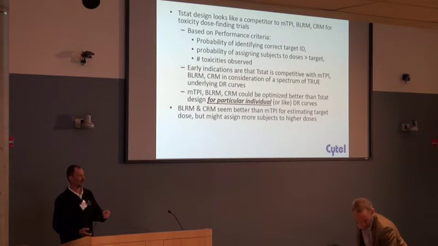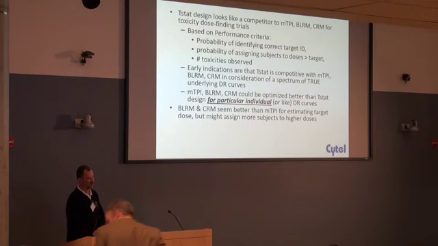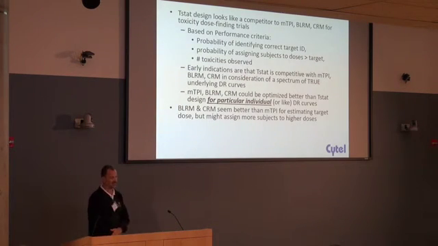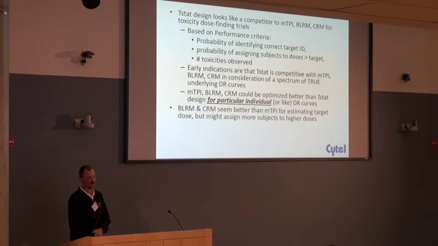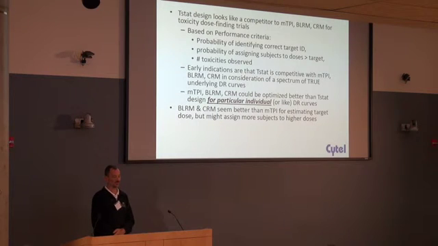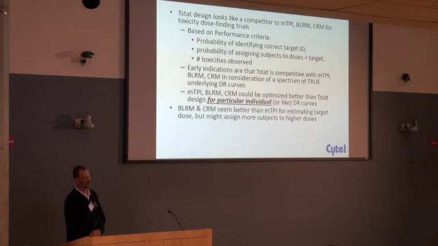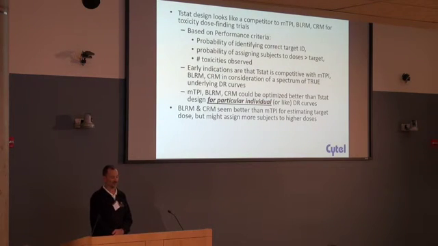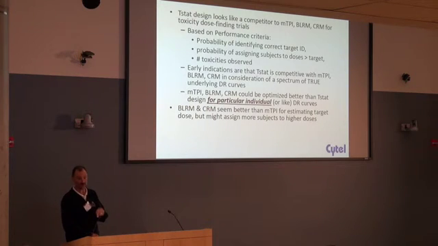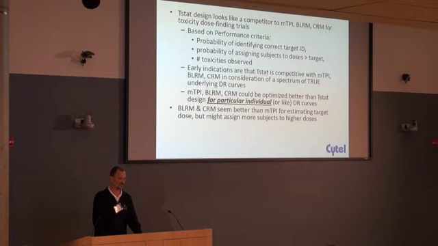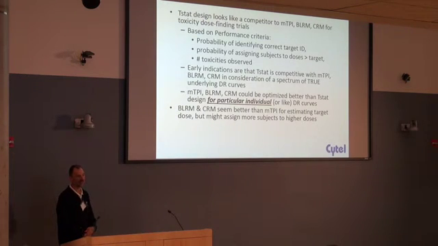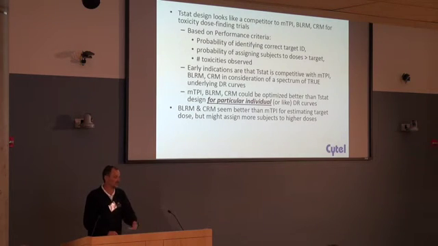This is just a verbal summary of the findings. Then I'm going to show you the detail, and then we'll go back to the verbal summary. But just to let you know what to look for in the results, the T-statistic Design looked like a competitor to the 3 key designs in East, the mTPI, BLRM, and CRM. That's based on performance criteria, which included the probability of identifying the correct target dose, and the probability of minimizing assigning subjects to doses above the true target. And then I spoke with Ina Perovskaya, who's got a lot of experience in this area, and she said, well, it's not only the probability of assigning subjects, it's actually the number of toxicities that you observe. You want to minimize that number. Obviously, these are correlated, but that's another measure. So I looked at that.